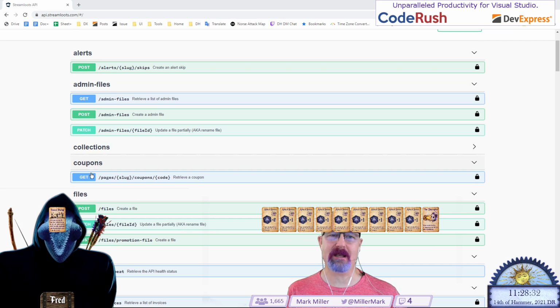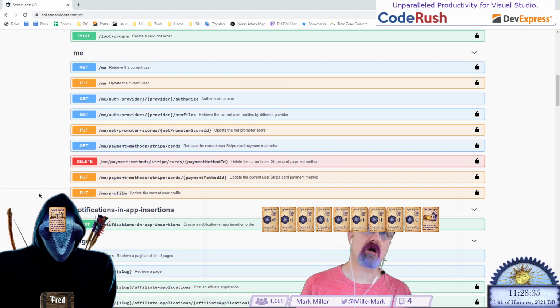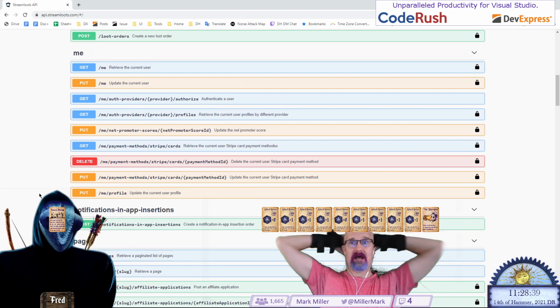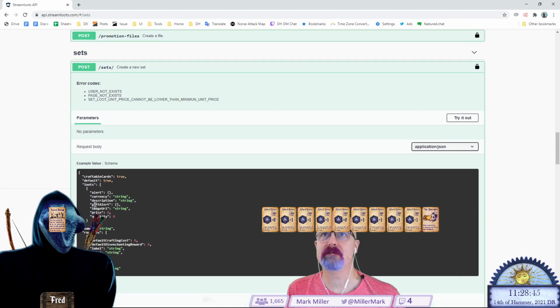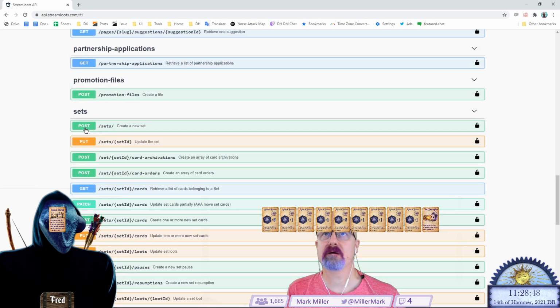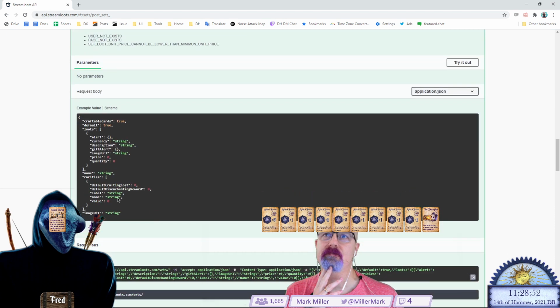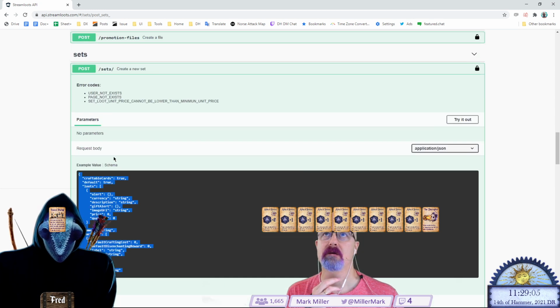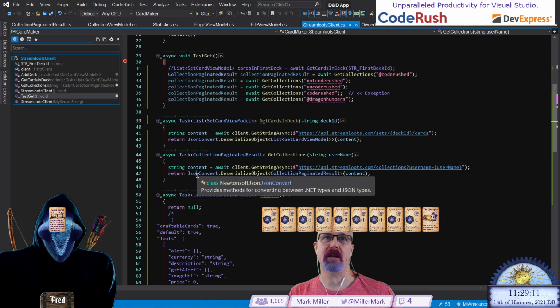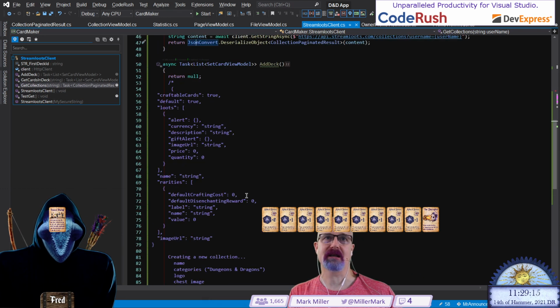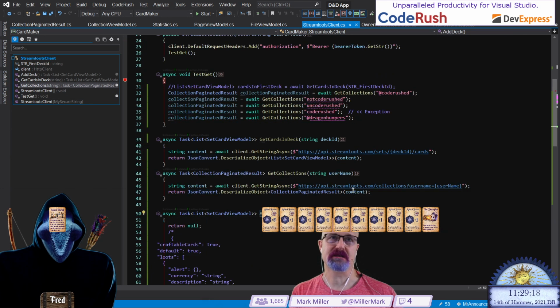Where's my running app? So the running app, I need to be able to push a card up into a set. That's one of the things that I want to be able to do. Set creates a new set. And now I think that we've done this, we can go try this piece right here. This is what we were kind of working on at the very start, and I kind of backed out. It was down here. It was add deck. And maybe I should use the same syntax that they have, call it add set.